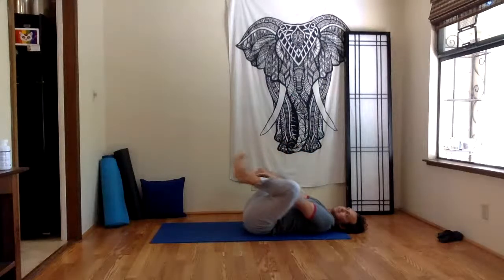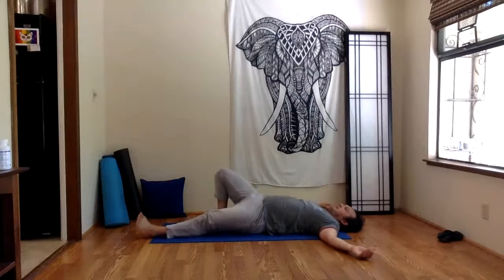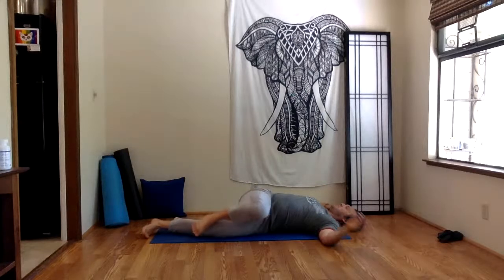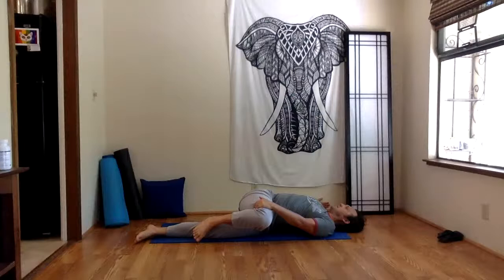And release. And take the feet to the ground, elongate through the left leg, spin onto the hip, and take a nice hip side stretch. You can extend the right arm out to the side, have the left hand on the right thigh, lengthen through the back of the neck, and take a deep breath.